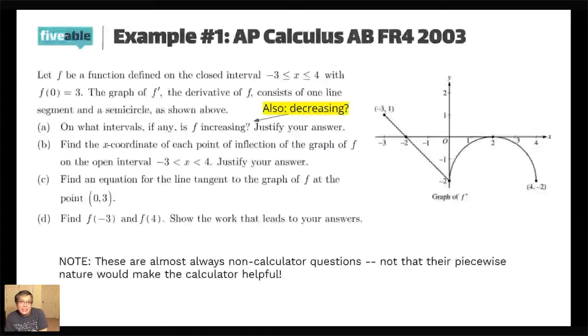Because f prime exists, f is continuous there for sure. And you're definitely going to see a point of inflection at x equals 0 because of the derivative of the derivative, the rate of change of f prime. One of the coolest shorthands for a point of inflection is: does f prime have a relative extreme? Because if f prime has a relative extreme, it's definitely going from either negative to positive or positive to negative. Those are always sound justifications for points of inflection.